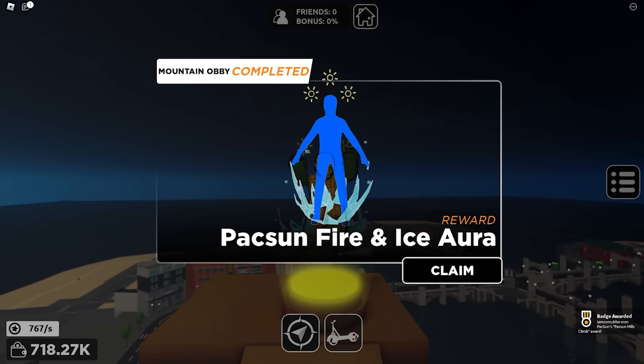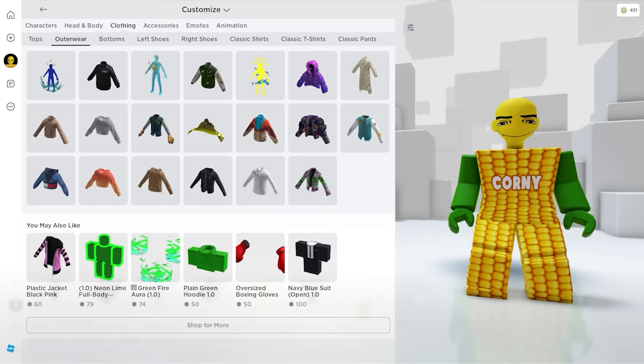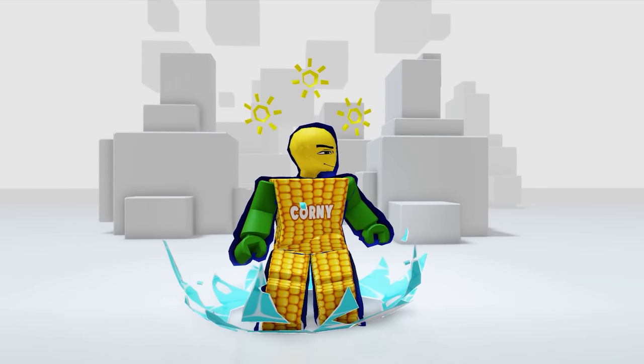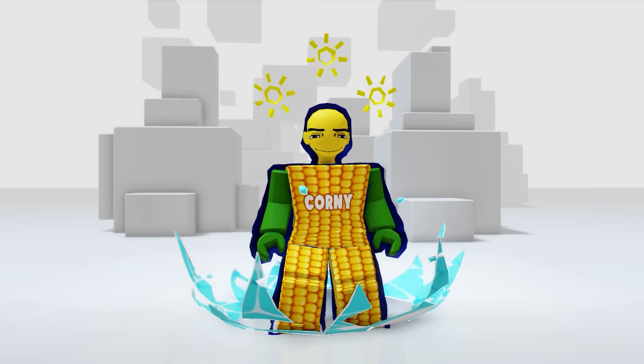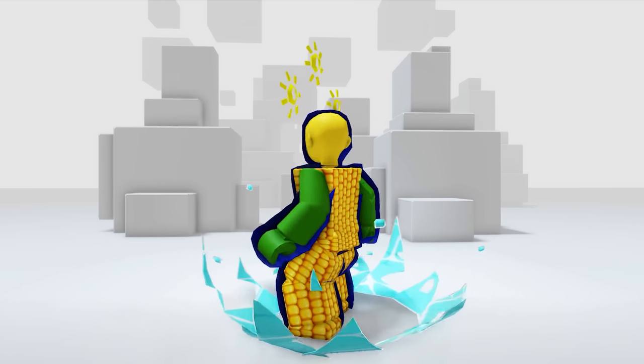Well done. Let's check it in our inventory. It's in your clothing and outerwear. Here it is. Cool. This item is called Pack Sun Fire and Ice Aura. Wow. Now I'll never get sunburned with this item. What do you mean by that?